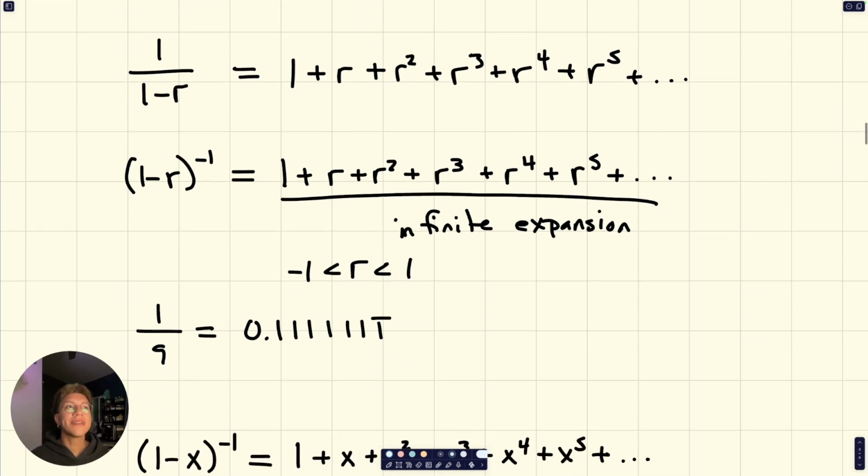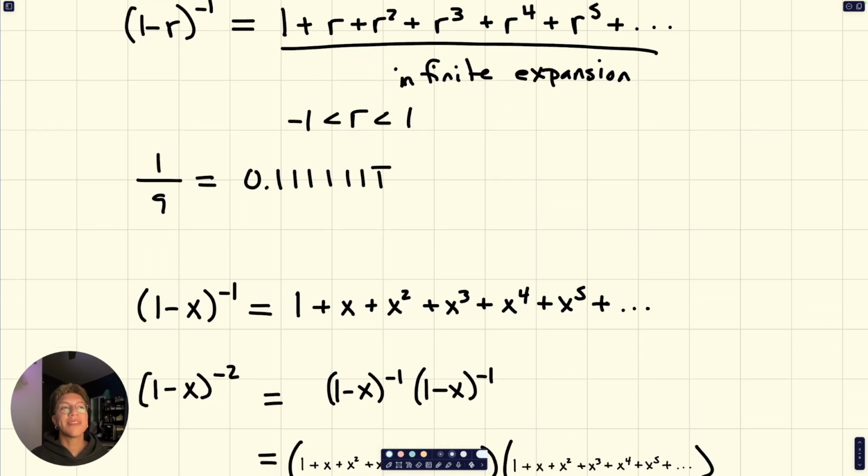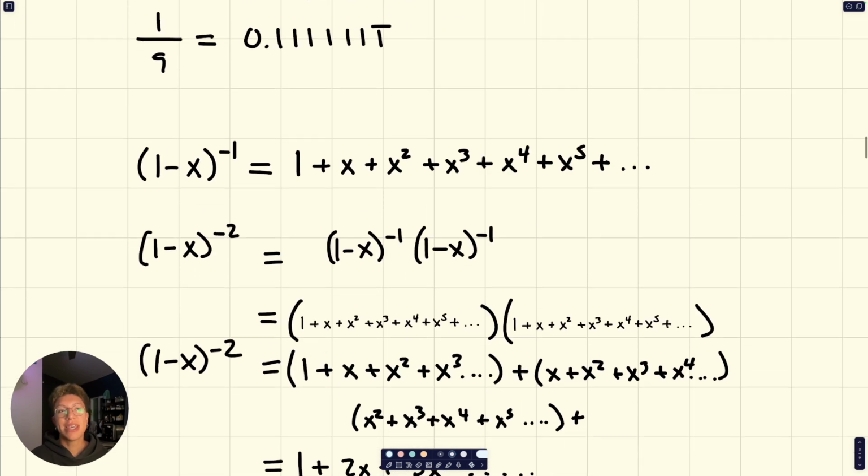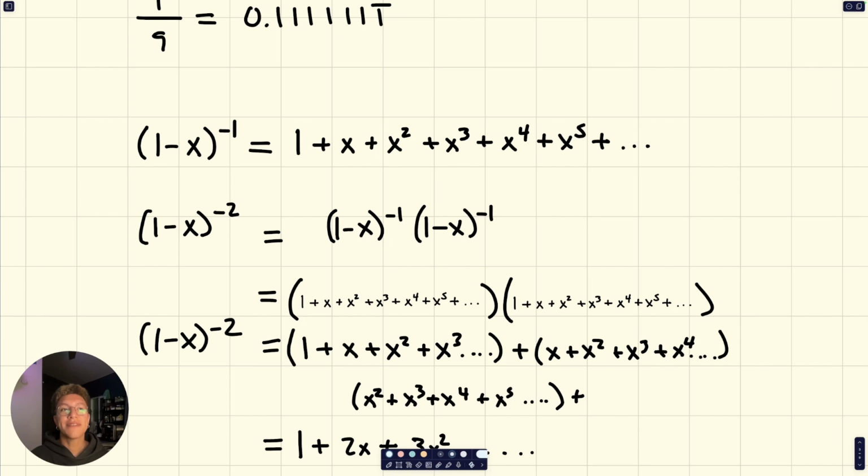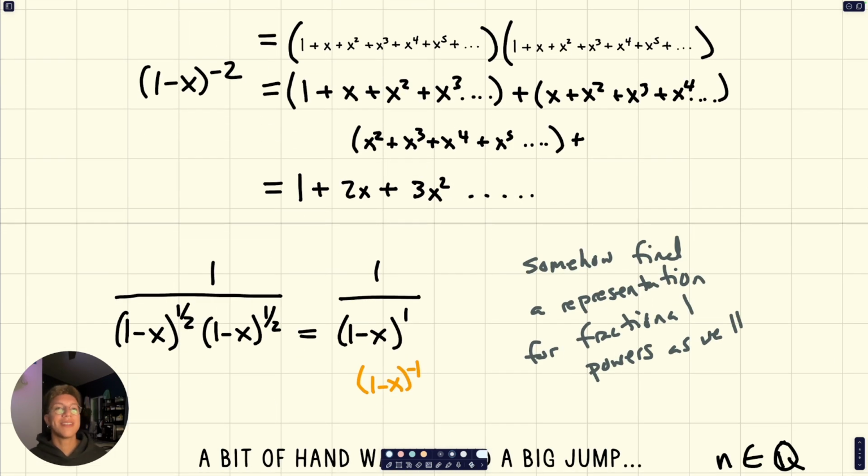From there, we said we could find other ones like to the -2, but to prove it for fractional powers is actually pretty tough. So we're leaving that up to someone to solve for us and hopefully put in the comments down below. If you figure that out, I'd love to see a proof using algebra maybe, or maybe simple calculus. So put your proof in the comments.